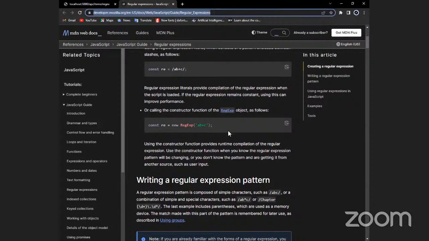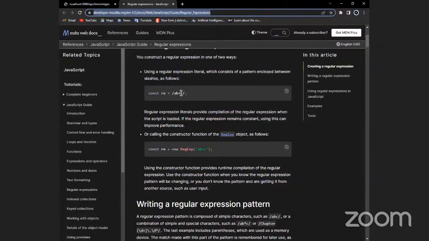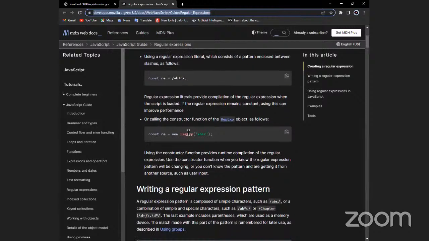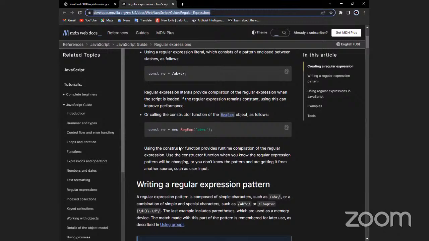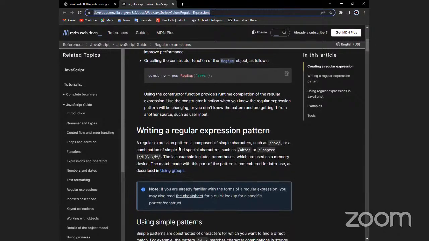This is JavaScript syntax, I hope you know that. You use new RegExp, putting the string that you want into that. That looks simple and easy, but I don't like having to use the new keyword just for regular expressions.